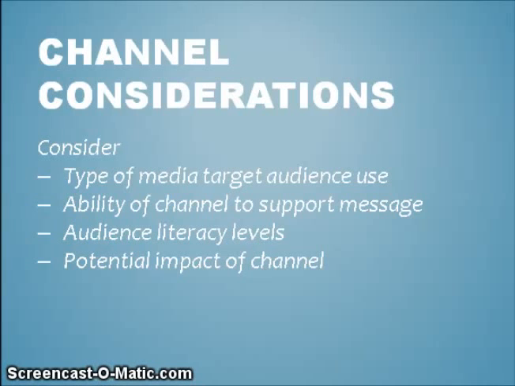We've thought about who our audience is. We've crafted a message specific to our target audience. Now we need to think about the channel that we're going to use to convey this message. Things that we need to consider. First of all, we need to consider the type of media the target audience is going to use. How are we going to be able to disseminate this to them? Should we be using television, radio, print, cell phones, internet, billboards, interpersonal channels? There are peer groups. There's a lot of different ways that we can communicate different messages to different audience members. We need to be thinking about the media these audience members are using.